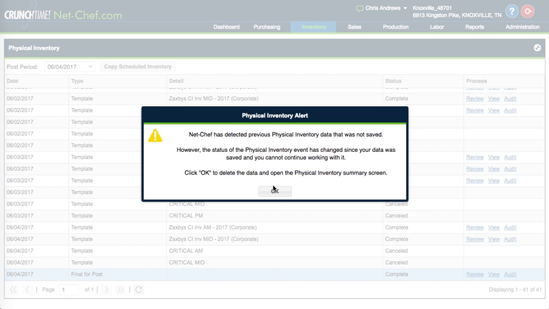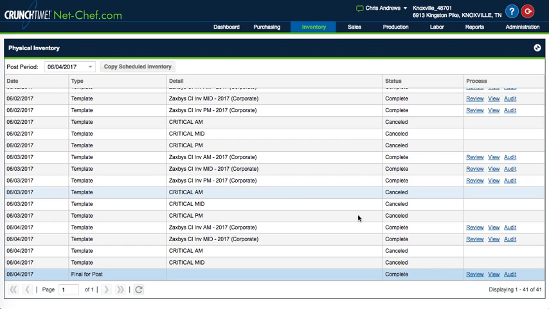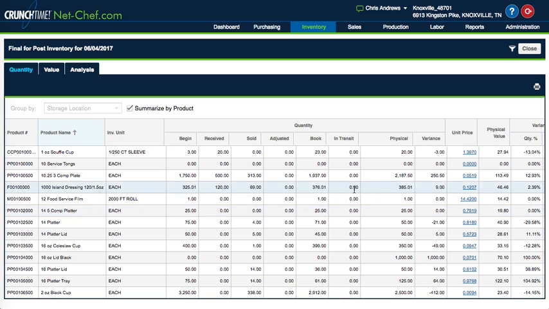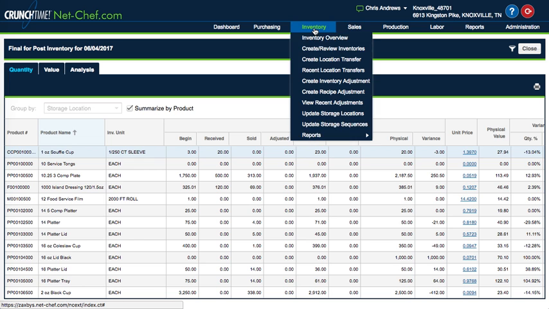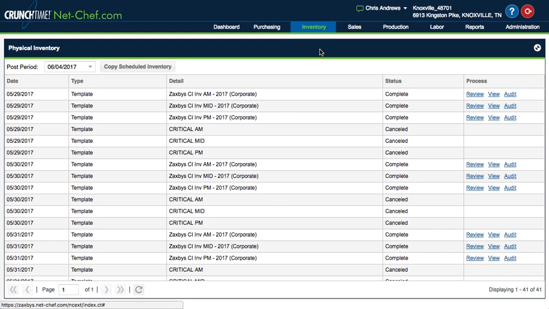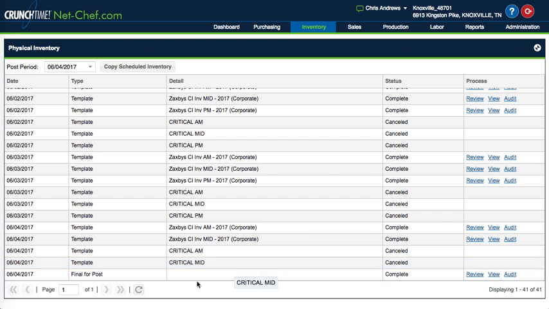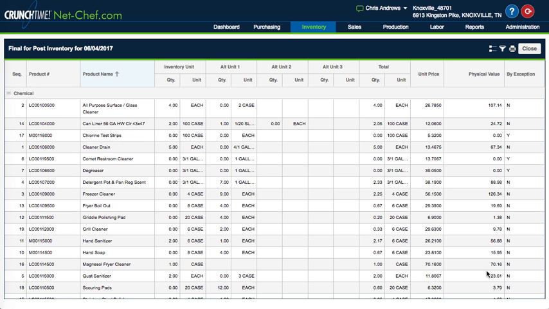It doesn't show up right now because this inventory is closed out, but I am pretty certain that if you are on Review and you see something crazy and your inventory has not been closed out, you should have an Edit button up here that you can go ahead and edit the inventory entry. But just for the sake of showing you guys where the mistake was made here, like I said, I'm going back to inventory. I'm going to just click View so I can see what the actual counts were.